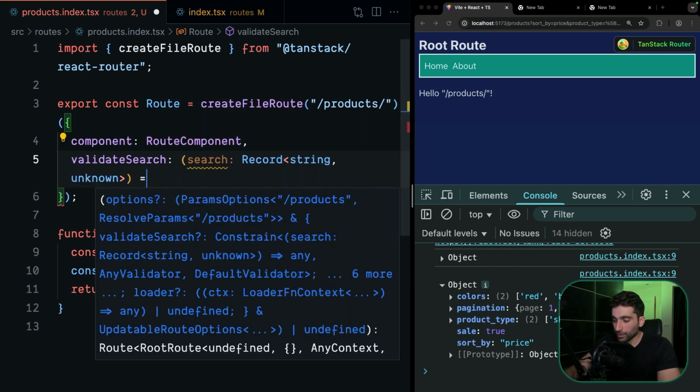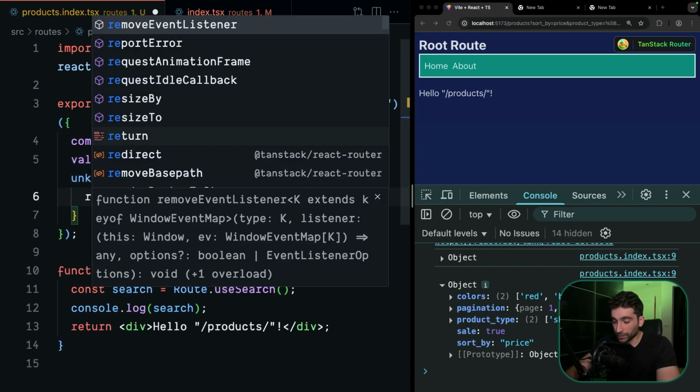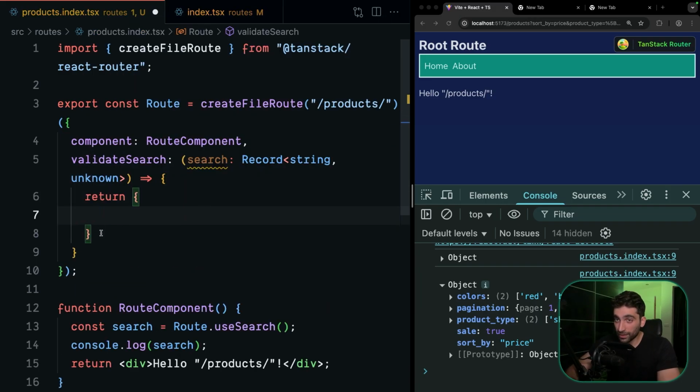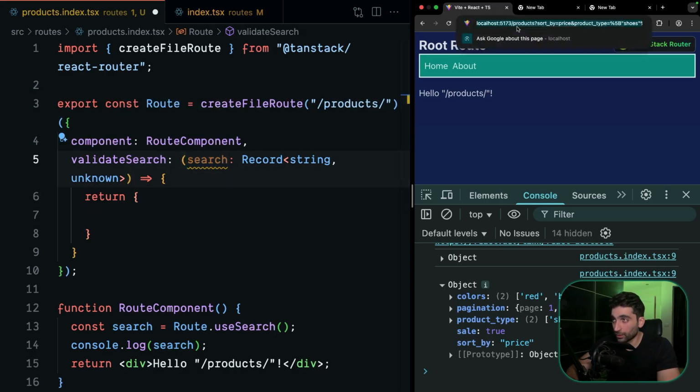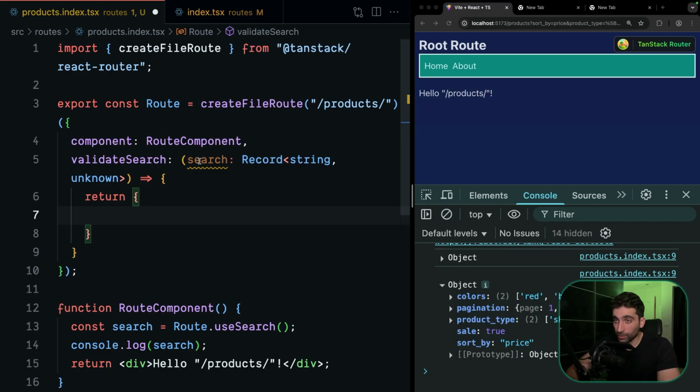In this function, we can return an object that is going to contain our validated and typed search parameters. What we receive here as an argument is whatever we pass to our URL, which can be anything, untyped, unvalidated data. And in this function, we're going to take this, validate it, and give it a type.